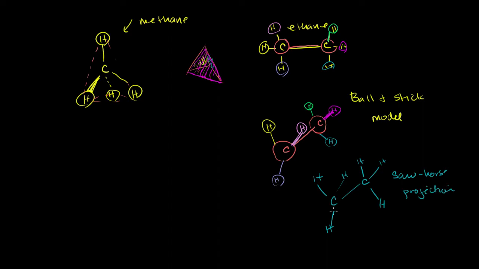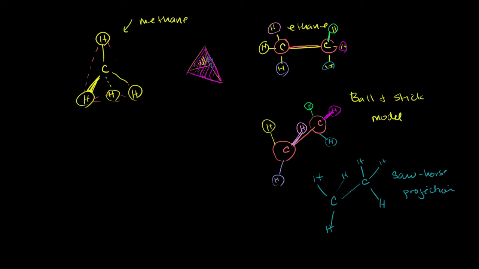Now, either way you depict it, these are really the same way. This is kind of just the lazier way of doing it on some level. You're not drawing all of these circles and all of that, and you're putting a little less care into actually showing the angle, how things are angled away from the carbon, and showing the tetrahedral shape. But in either case, when you start visualizing the molecule in this way, you start to realize there's actually an infinite ways that these things can be configured.